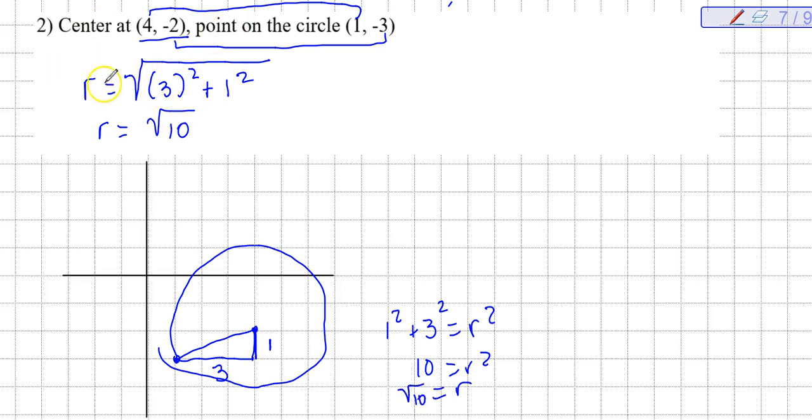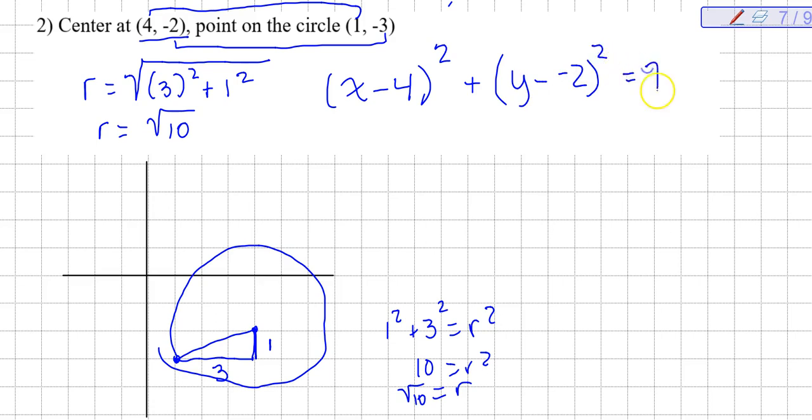There's the distance formula. Notice I did that in 3 ways. I drew a picture, I imagined my change from my picture, or I just found the distance between my x's and the distance between my y's and plugged them into the distance formula. Now, do I have the information I need? So it's x minus 4 plus y minus -2 quantity squared equals the square root of 10 squared.